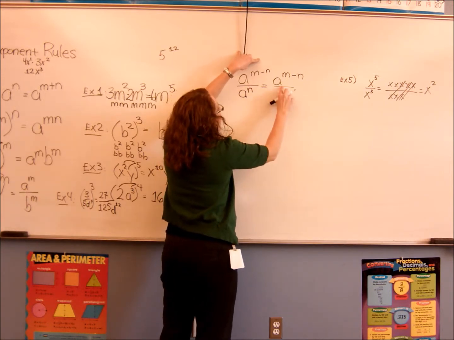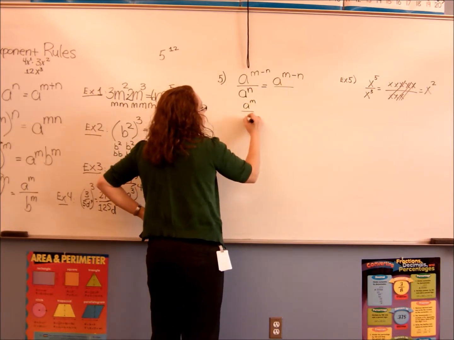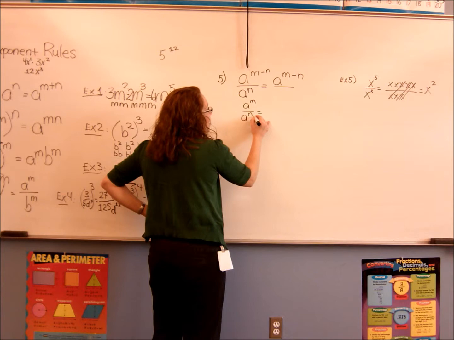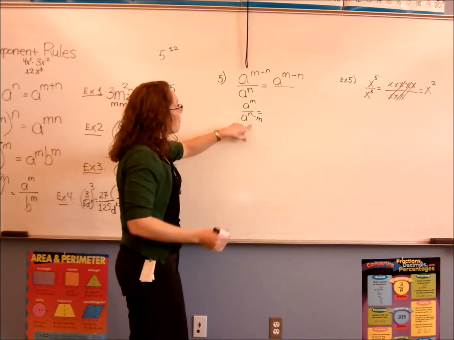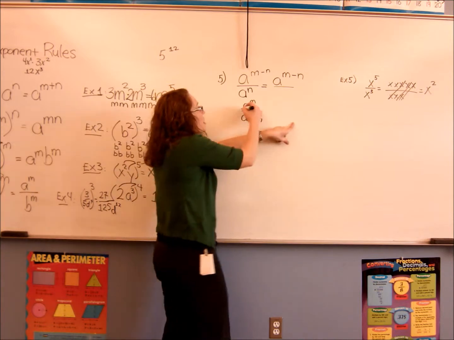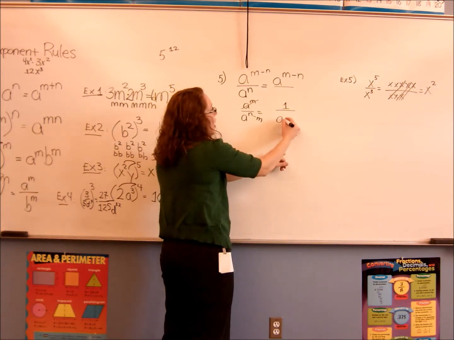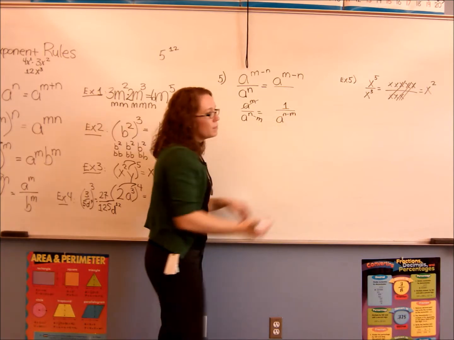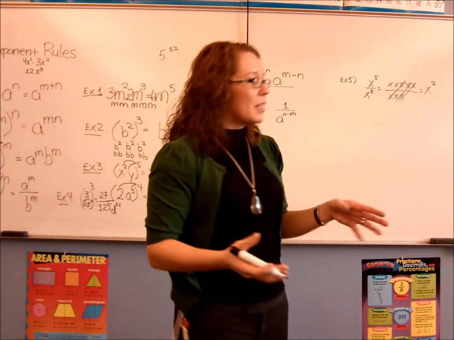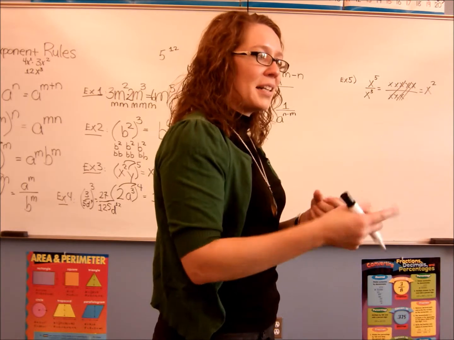However, I don't have to do it like that. I can subtract from the bottom, but if I subtract from the bottom, the answer needs to stay in the bottom. So if nothing's left up top, the 1 stays up top this time, and it's a to the n minus m. So it'd be the same thing? Not exactly, it'd just be the reciprocal. I want to be careful with that. Let me show you some examples.